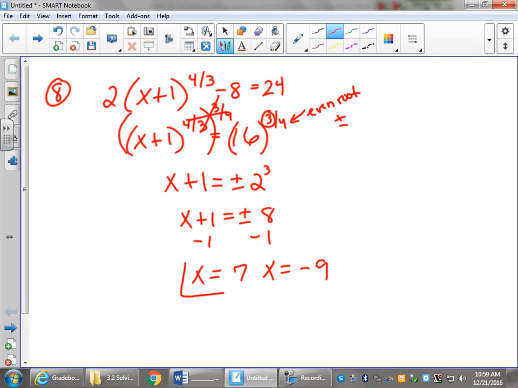Okay? So that is an example of solving a rational exponent equation. Our exponent was a rational exponent, and we always have to watch out for the evens. So just to restate, in this problem, we had an even root in the denominator. That means plus or minus. What was the other even rule that we have to watch out for when we're solving? Joy? If you raise both sides to an even power. Good. So just to restate what Joy said, if you raise both sides to an even power, with the power in the numerator, you will have to check your answer to make sure it's not extraneous. That was a new vocab word.